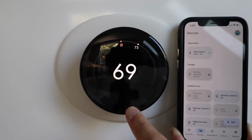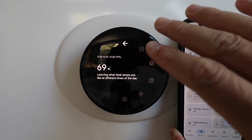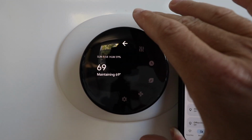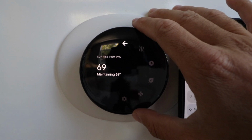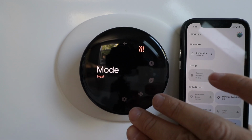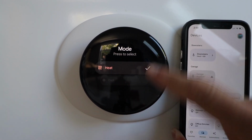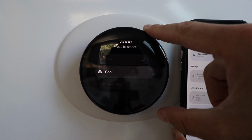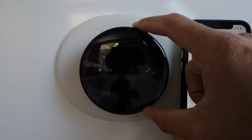And what you can do then to change the temperature is you could just click right here. So the interface with this is you rotate to make a different selection, and then when you're ready to choose that, you just tap on the actual thermostat device down here. So it's kind of like the entire thermostat is a lever, and so if I click down here, that then allows me to choose cool, heat, cool. So I click on cool.